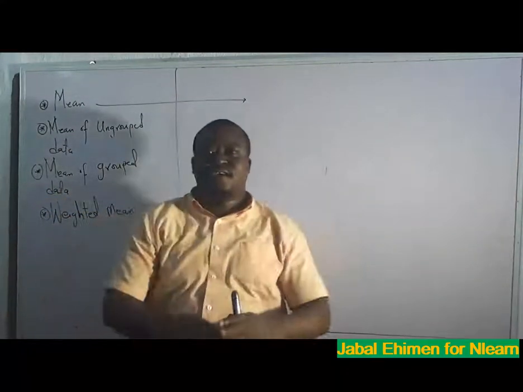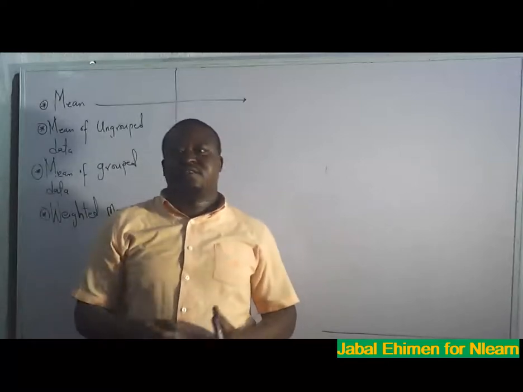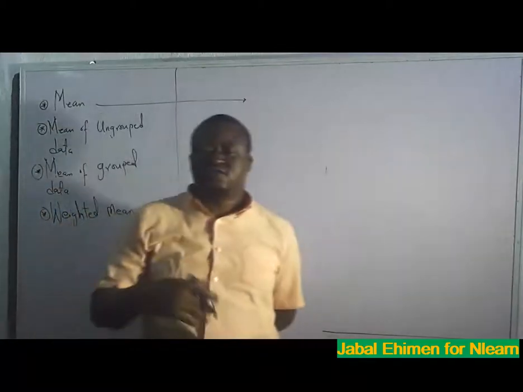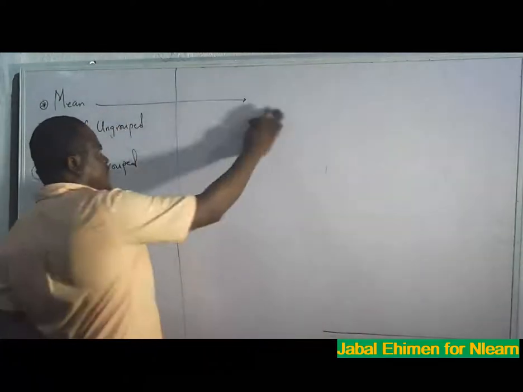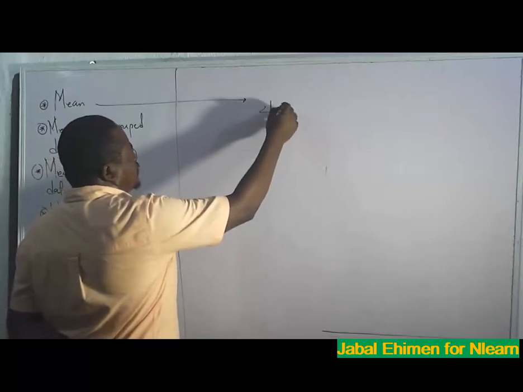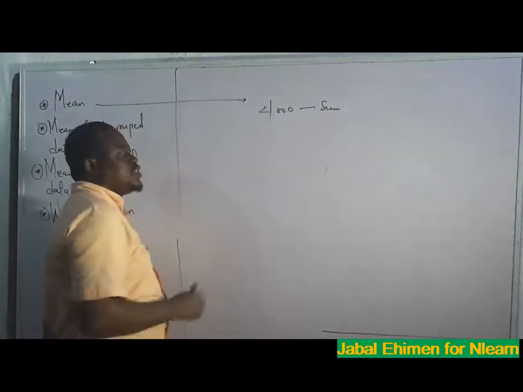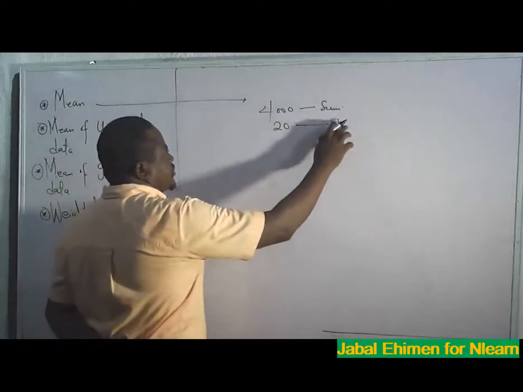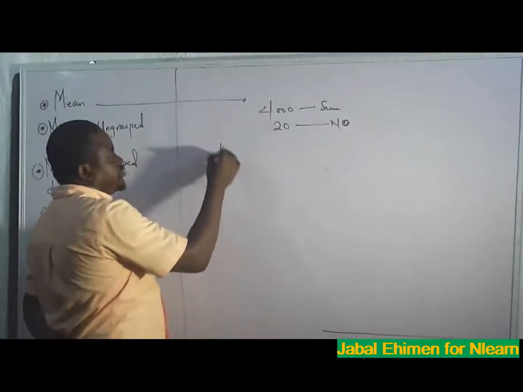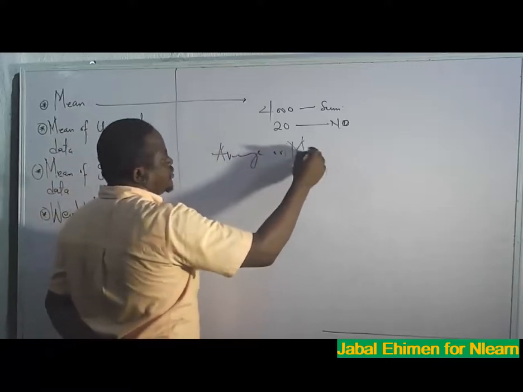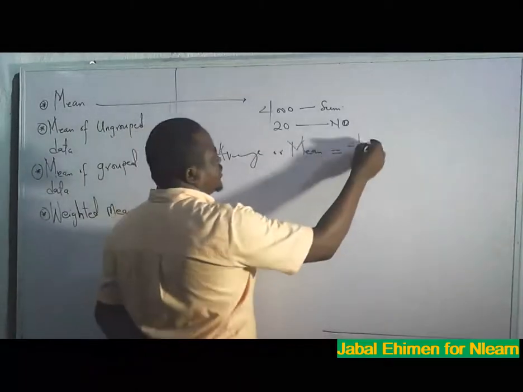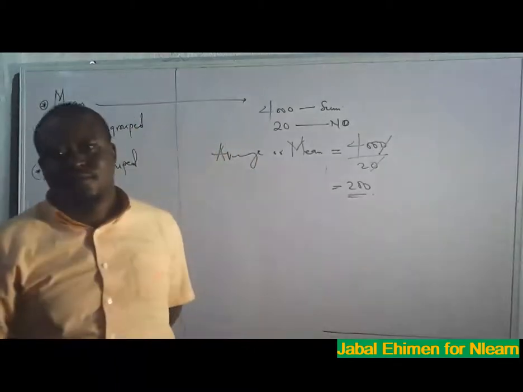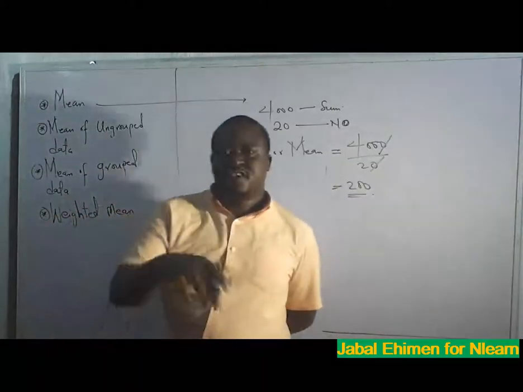is all about averages. For example, you're in a certain class. You have like 20 students in the class, and the sum of the ages of those students, probably this total sum of their ages altogether is about 4,000. That's the sum of their ages, but the number of the students is 20. So from here, the average or mean is 4,000 divided by 20, which will give us 200. So that's the average age, which we know it's not possible to have 200 as the age of our student.